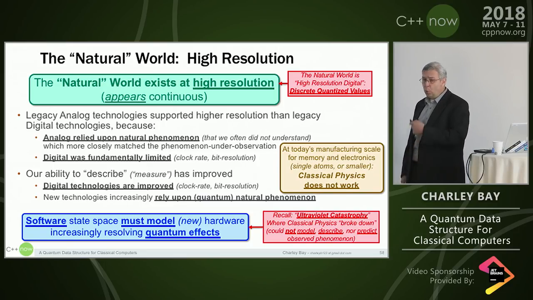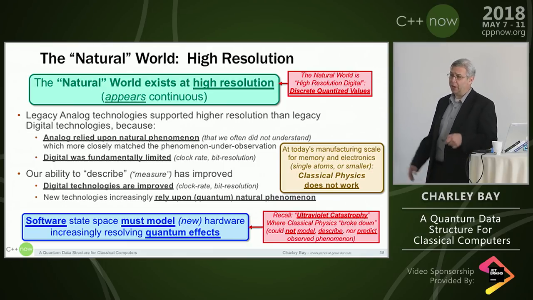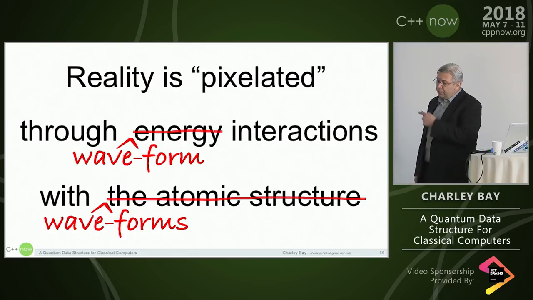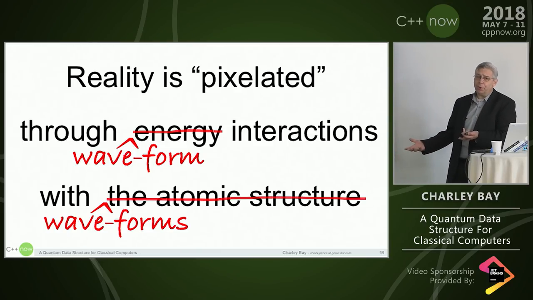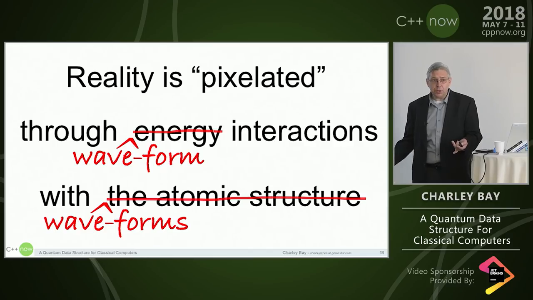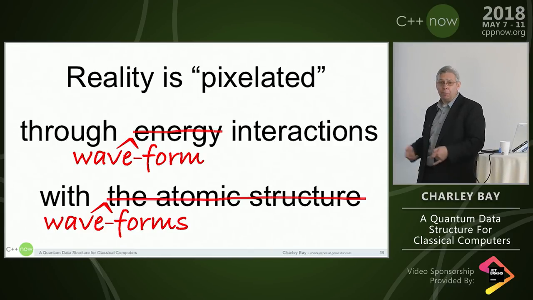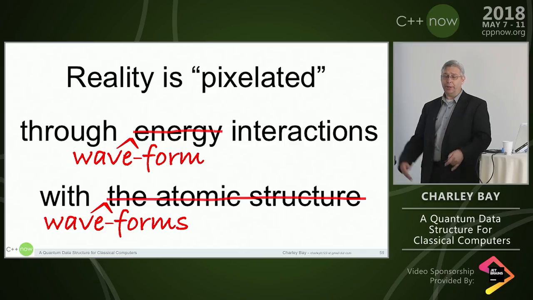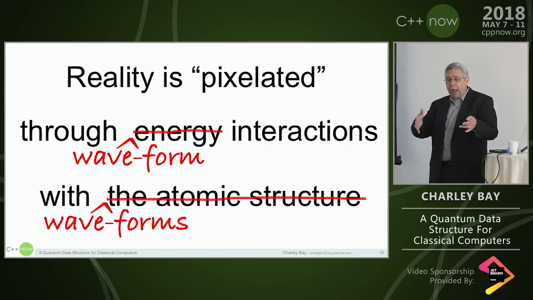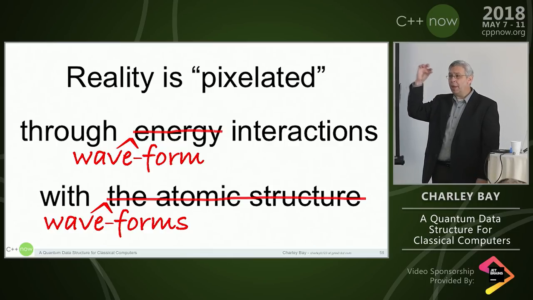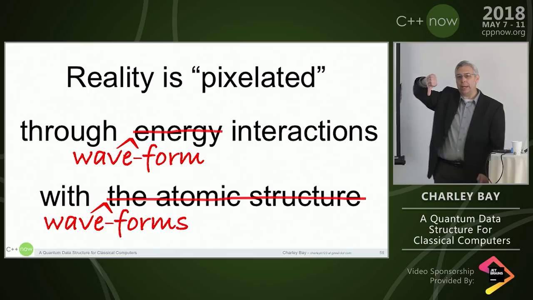So we have to model the hardware. The hardware's sitting on quantum physics, not classical physics. It's just not. So this is actually the important takeaway, and this is intuitively why you kind of know this world to be true. We have atoms, we have little photons running around, and they interact. And we measure them, and we gave out a whole bunch of Nobel Prizes in 1900. And that's because of this. Energy interactions are discrete with that wave function. And that wave function is what we're using. You either get an interaction or you do not get an interaction.